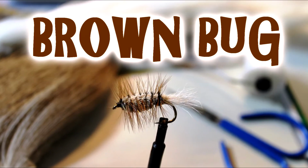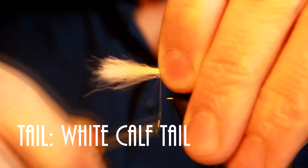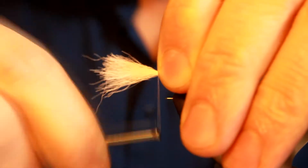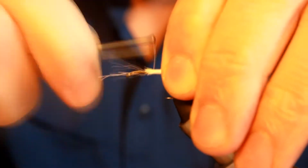Alright, here I'm going to try and tie a brown bog. This is one of my favorite flies to fish. Not such a fan of tying it, but it's a very effective fly. You can use it any point throughout the season. I've had more success with this one kind of once August hits later in the year.